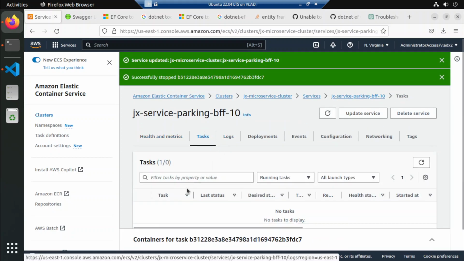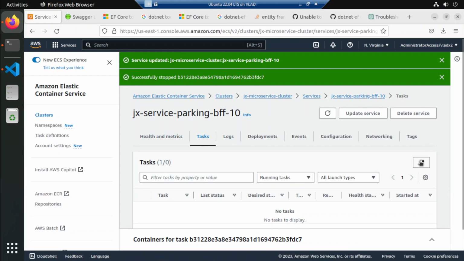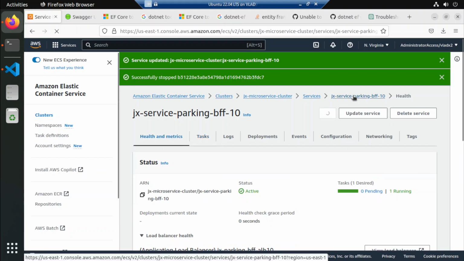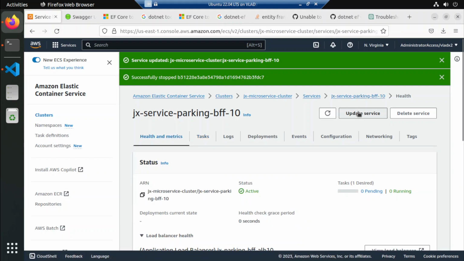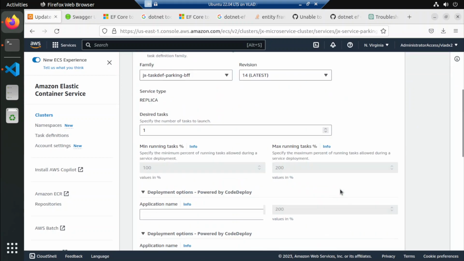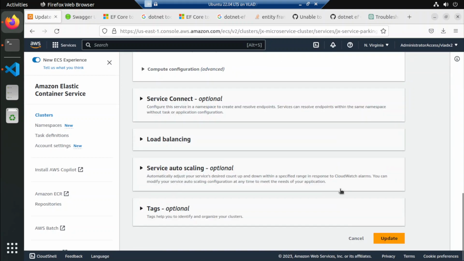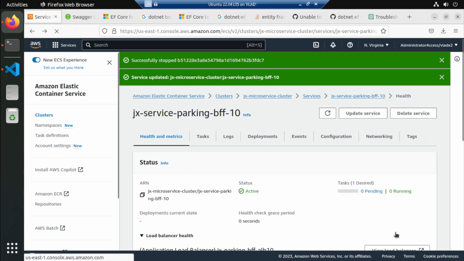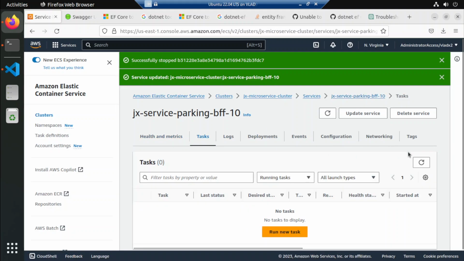We want to restart. How do we restart this? Update service. Update. And no more tasks.